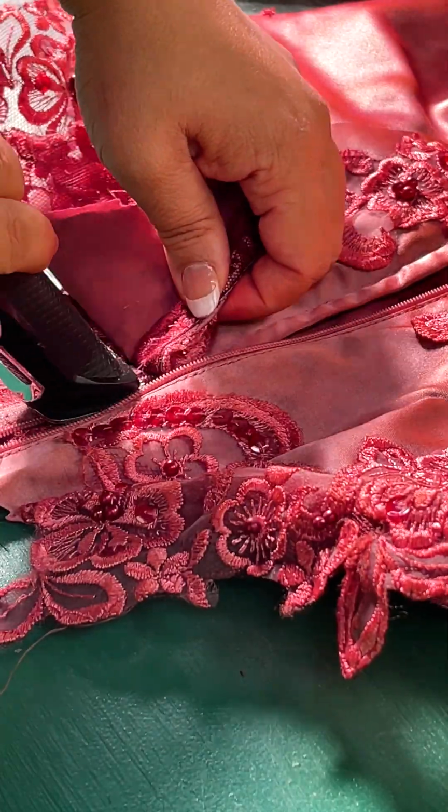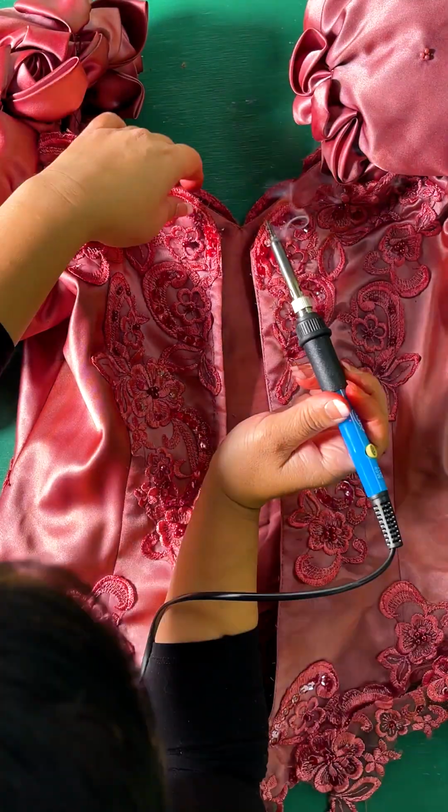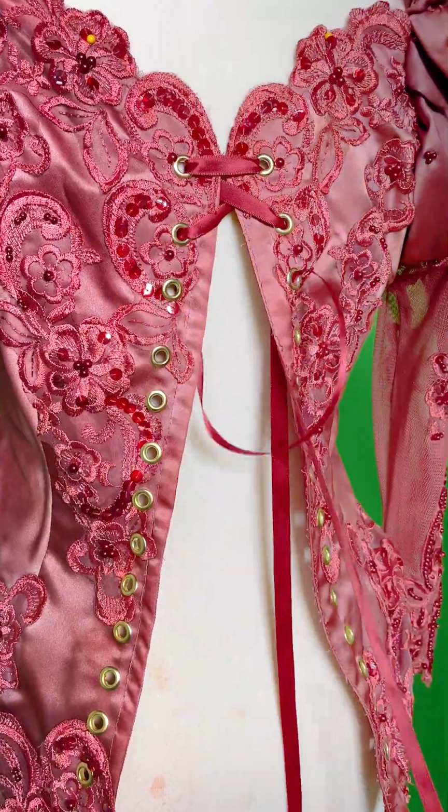I love using an electric razor to quickly seam rip. I swear it does the job super fast. Since the dress is a bit snug, I'm replacing the zipper with a corset back. My soldering pen makes perfectly sized holes for the grommets. Let's lace her up for a custom fit.